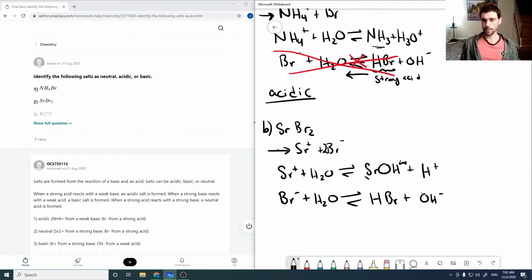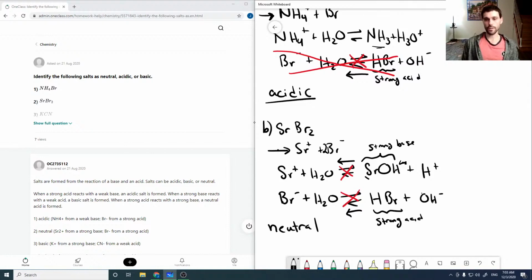So I suppose that would be the acid and the base in this case, but if we look, this here is a strong base, and this here is a strong acid, meaning that these don't occur because they're both going to want to just go this way, and so neither of these reactions are actually going to happen, and so the whole thing's going to be neutral, because in the end all we're going to have is the strontium. We're just going to have the reactant side here. And so if that's in solution, then that's neutral. Okay.